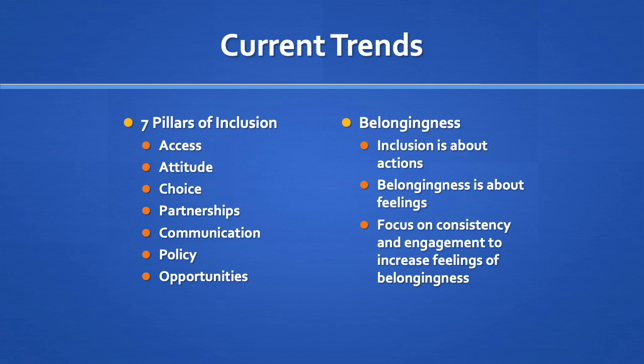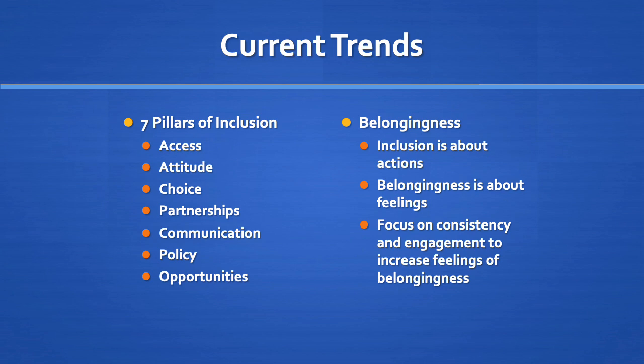So if an organization focuses on those 7 pillars of inclusion, while considering the different levels of inclusion and the different categories in which we should be thinking about inclusion. It isn't enough to just say inclusion is just social. It's not. It's more than that, right? But these are the things that we need to do to make sure everybody has access, make sure that there's good attitudes out there in terms of dealing with different people, that people have choices about how they want to go about doing things, that there's good partnerships, good communication, good solid policies and cultures to support those, and opportunities for everybody. That's how we get good inclusion and belongingness in the workplace.